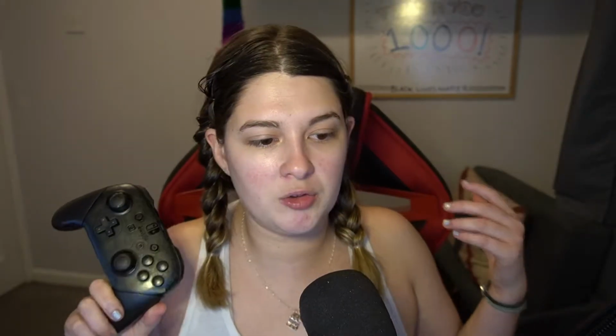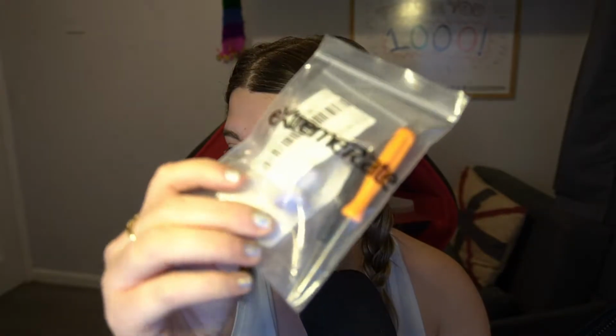From what I've seen of the videos, and again, we're using eXtremeRate casing, so I'm following an eXtremeRate video, which I've got up on the screen in front of me. From what I can see, this looks a little bit more simple than the Joy-Cons. I think there's still a few ribbon cables in there, maybe one, definitely one. But I also have to watch two videos, because the video I'm watching only shows me how to change the casing, which covers the buttons, but because I like everything to match, I also have the analog sticks. So everything should match. It should look really nice.